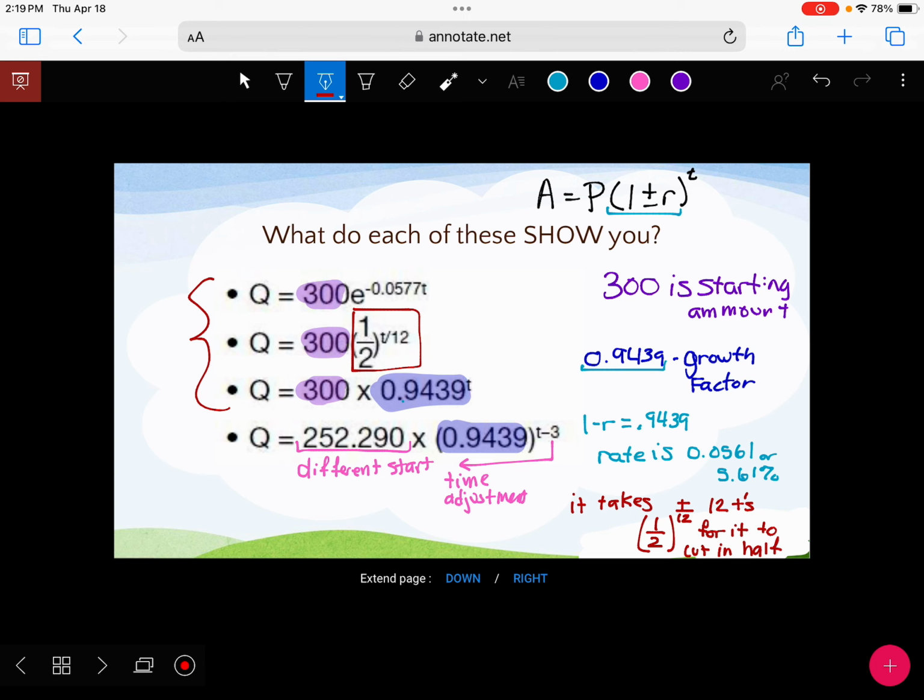The E is so you can calculate it continuously. You remember back to when you did Algebra 2, continuously compounded interest, bank account stuff. We'll get into that later. That's what the first one is: I could figure out exactly how much is there every single day. The third one, I could figure it out as years go. It's going to be the same thing, but it's only calculating on the year.